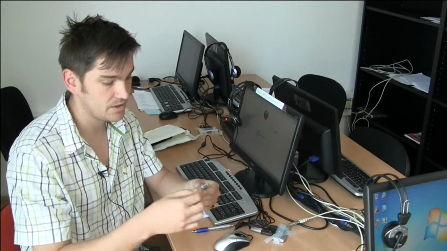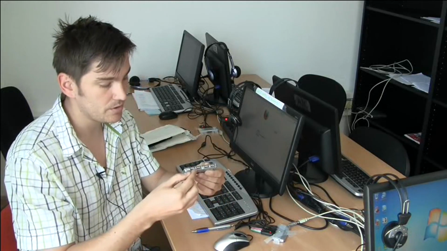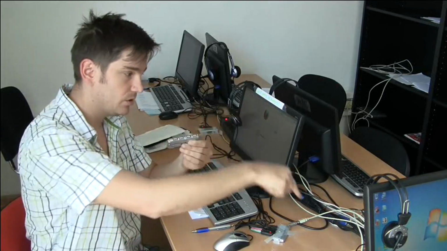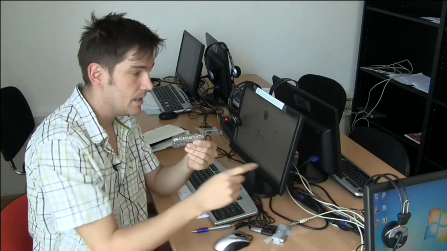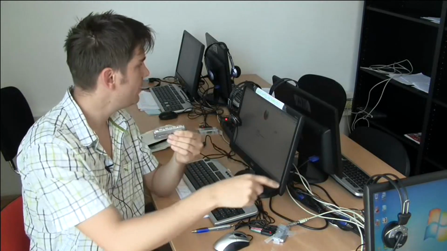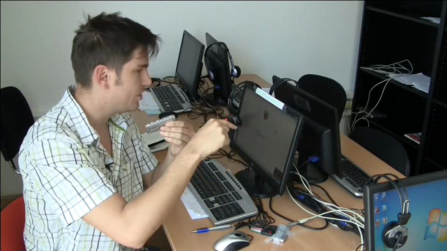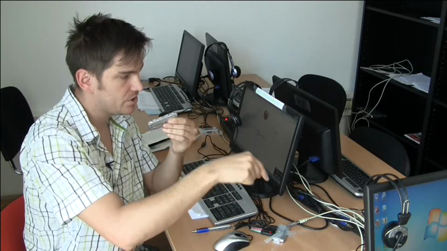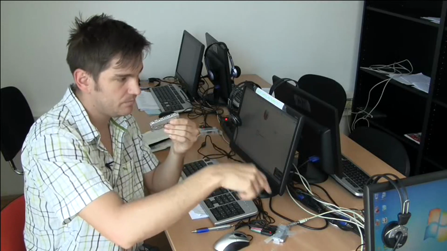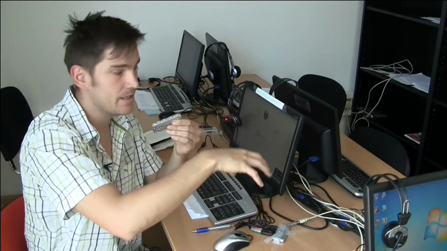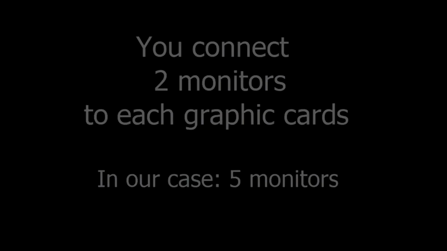We connected each of these hub ports, because it's a 4-port hub. We connected one USB slot to one USB slot in the computer. Keep in mind, since we are using 6 stations, actually here you can see just 5, but the system supports up to 8. We don't have enough space here to have 6. We have 3 graphic cards in the computer, which means that we have 6 graphical outputs.